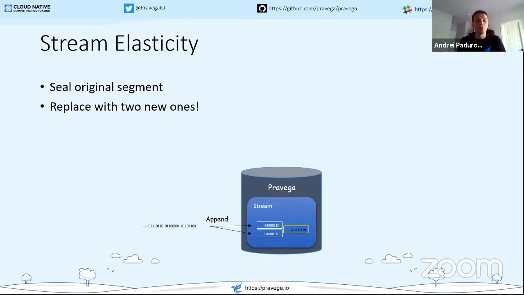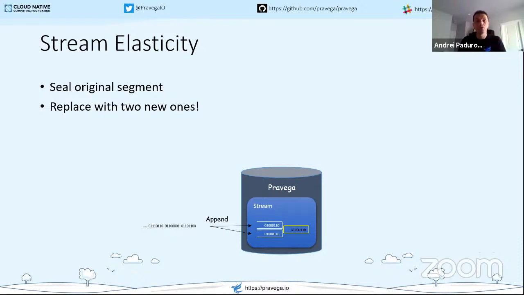The reason we want to do this is because, like I said in the beginning, a segment can only be processed by a single physical host at any given time. So there's only so much CPU, so much memory, and so many resources available on that machine. But if you take the traffic that is assigned to this segment and you break it down into two segments, you are free to use two different hosts. So now you have double the capacity for it.